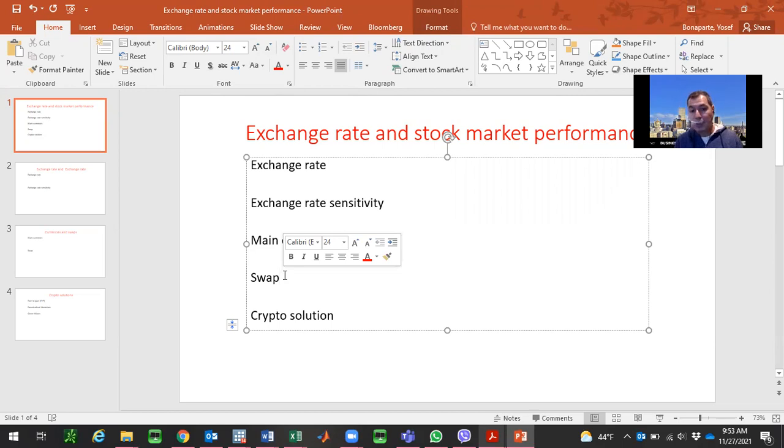But you say, okay, Yosef, they sell the smartphone in China, then they immediately go to the bank and get the money in dollars and back to America. No, it's not as simple as that, because Apple has suppliers in Malaysia. Apple has suppliers in China. Apple has hired workers in China. They have a couple 100,000 workers around the world. They have to pay their salaries. So they have to pay in their currency.